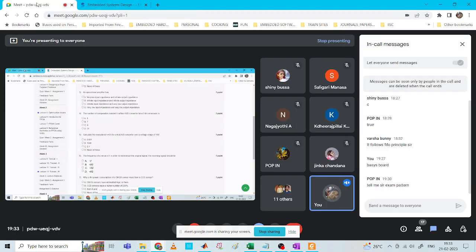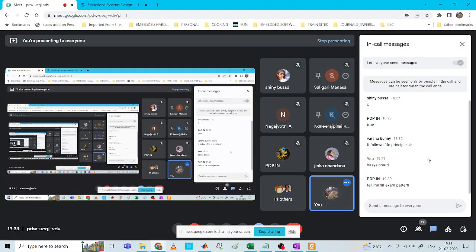Sir is teaching VHDL. Then study VHDL, okay? Study VHDL, and most importantly, I don't think any assignments are there in VHDL, but start. I have given one board, the Basys board. So if people can afford, try to buy this board and start working on it.